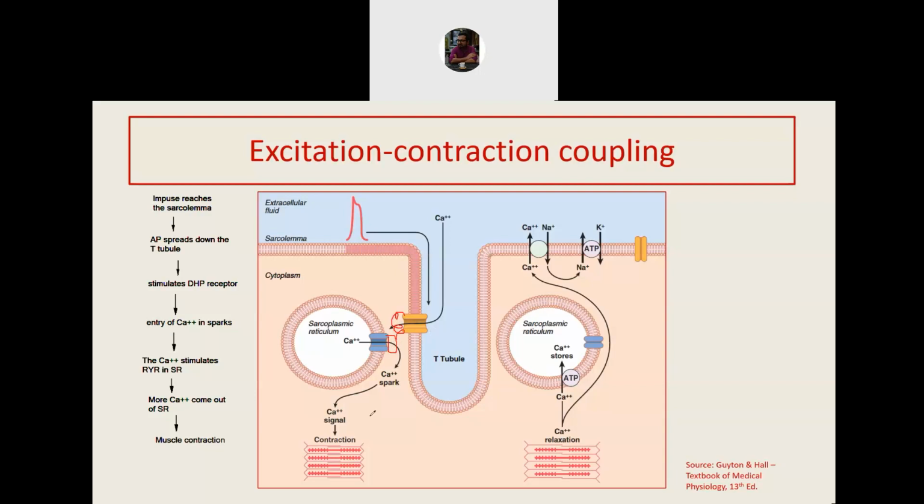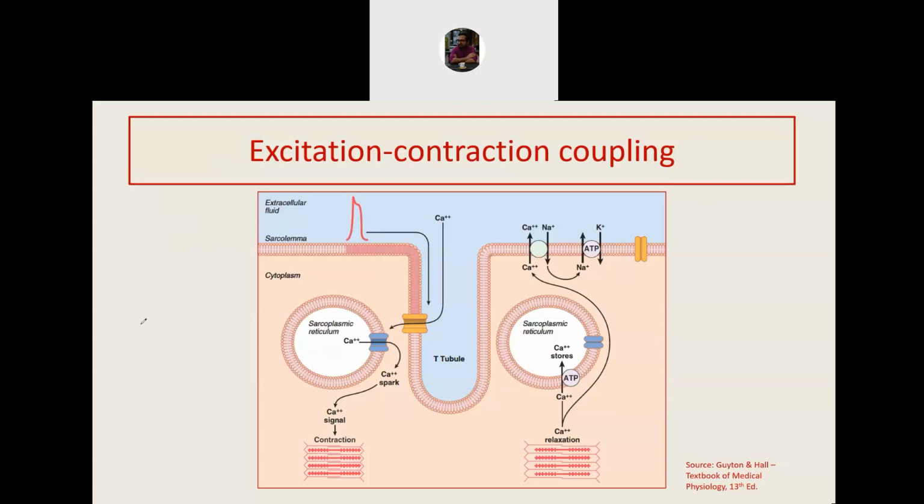So in both cases, you can see it is the DHP receptor that is mediating the coupling between the electrical phenomenon and mechanical phenomenon, finally releasing the coupler, that is calcium. But what is different is that in skeletal muscle, the ryanodine receptor is pulled open by a mechanical force, and so it is called electromechanical coupling. Whereas in the cardiac muscle, as we can see, it is not pulled open. Instead, it is stimulated by another chemical, which is calcium itself. So calcium causes calcium release. So it is a chemical that stimulates the release of other chemical. Incidentally, both are the same chemicals.